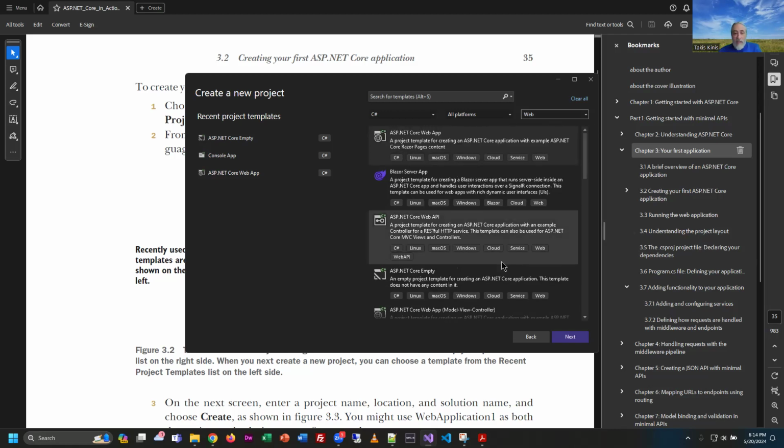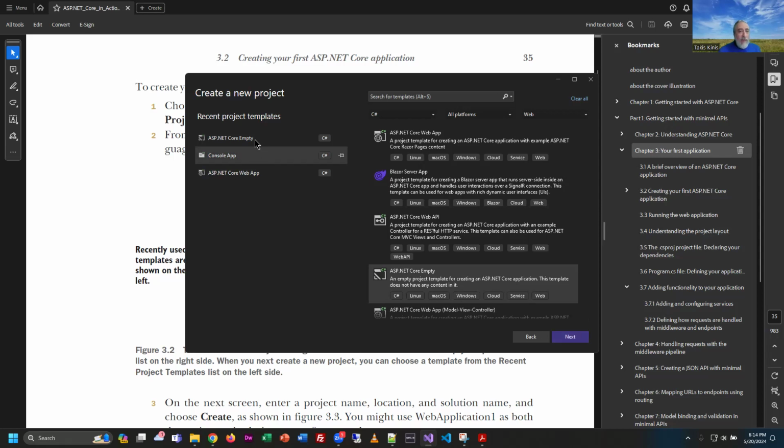The one that he wants us to choose is ASP.NET Core Empty. The last time we chose the top one, which is the web app, the one that already had pages built. Okay, I'm going to go ahead and choose Empty, and you guys should do the same. Once you have that selected, click Next. I will make the point, though, that after you've worked with a few different project types, a list develops here.